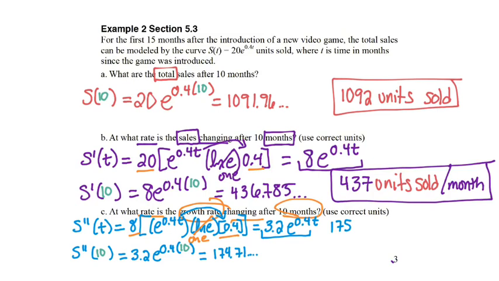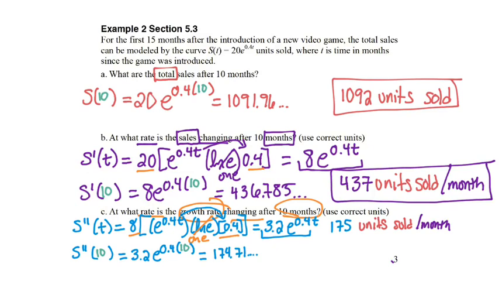Now focus on the way we solved the last problem. When we wrote the beginning of the derivative, what we did is we looked up to the answer we had above, right? We're taking the derivative of the growth rate. The units on the growth rate are units sold per month. So I need to start with units sold per month. But now that I've taken the derivative of this thing, what did I take the derivative of? T, which was time in months.